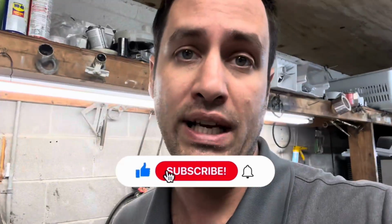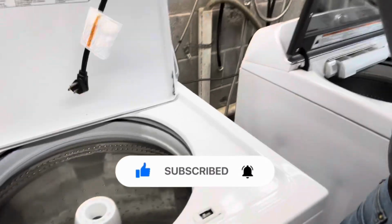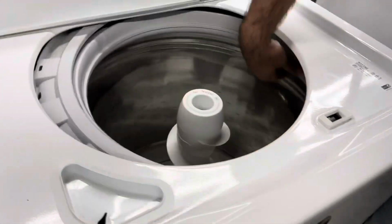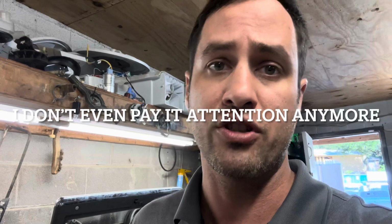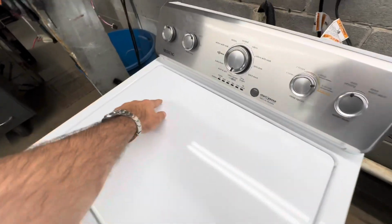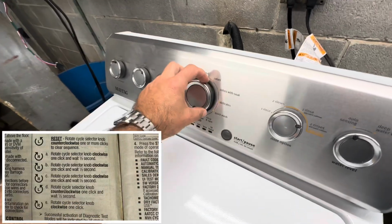We got in this Maytag, and it's a nice, pretty machine. Let's see what the rods... Suspension's tight. I don't hear any roar. Let's see what codes it throws. We got to put it into diagnostic mode and check the codes. This thing can't be very old, but it doesn't have the 10-year warranty sign, so there's the problem.